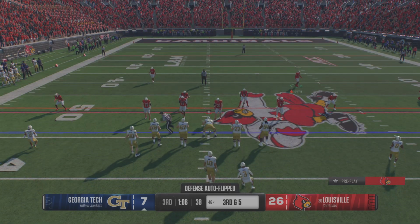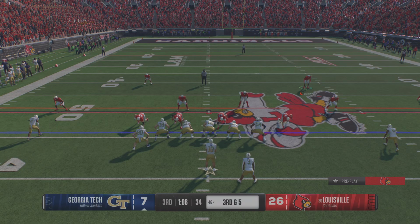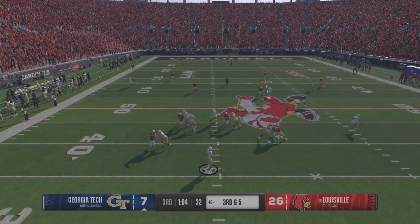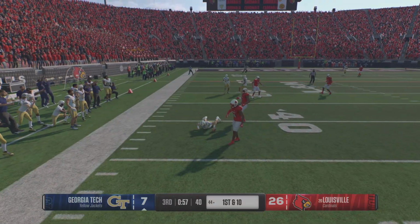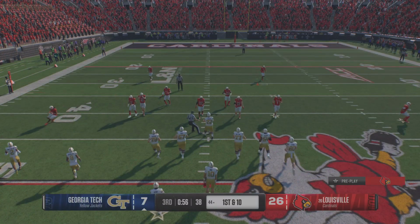Oh, man, the quarterback almost just threw his second interception on as many drives. He's trying to fit that football in there. It gets tipped up in the air. He's lucky that wasn't picked off. Quarterback scrambling away from heat, and he's still running after the move. He scoots his way to the first down and then slides to avoid the hit.